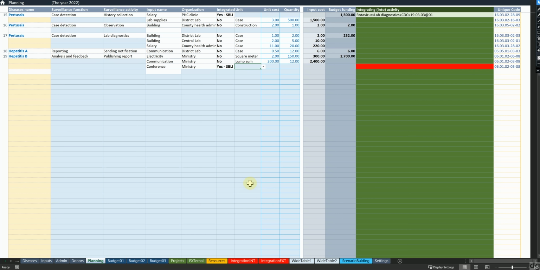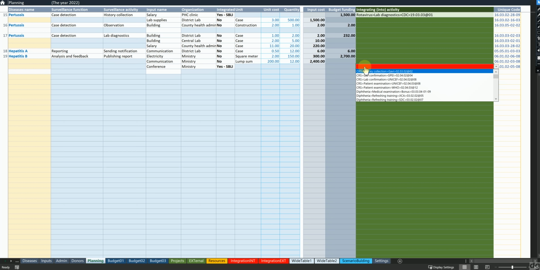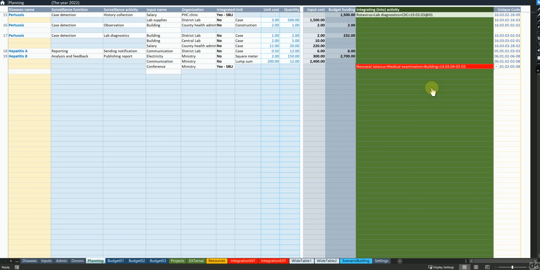The tool doesn't invite you to continue entering data in these three columns. And it makes this cell red, saying, guys, don't forget, because you indicated that this is integrated, so you need to come and fill it in. We select any item here and say, all right, this conference is covered from the line item which is somewhere here. And again, I don't really pay attention to the meaning of it now, and let's assume that this is covered from here.